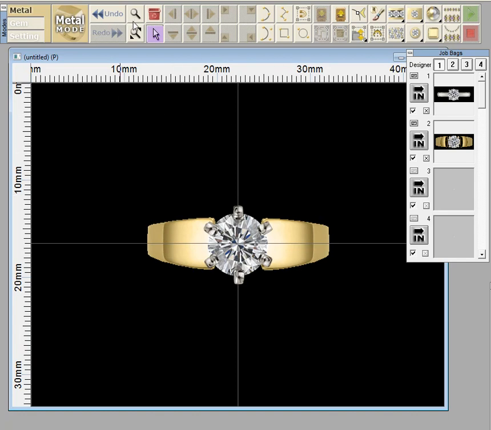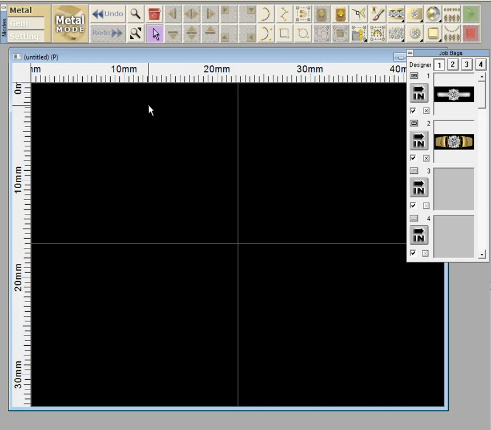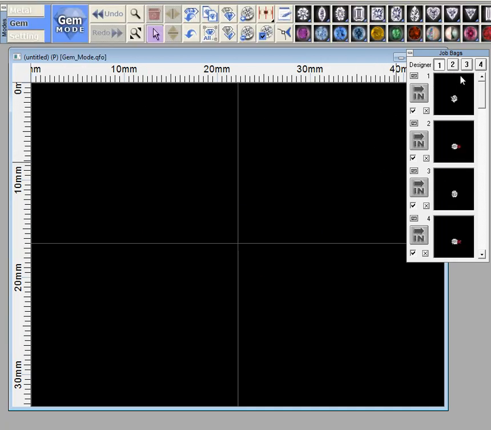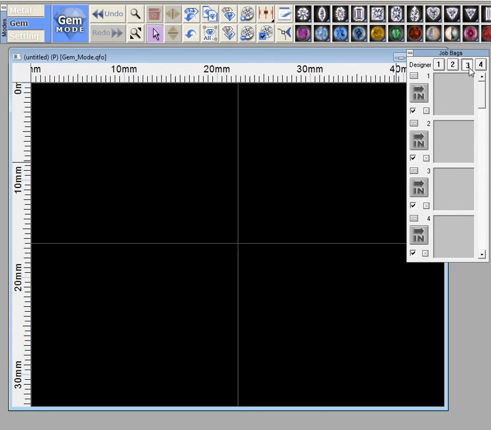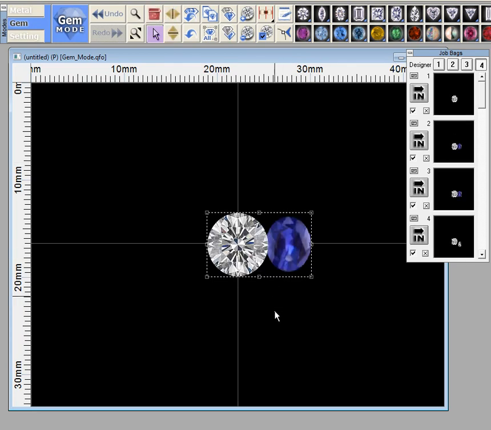Let's suppose you were wondering what the same ring would look like if we possibly added a gemstone or two to the side. In this particular instance, let's look at our same 1 carat diamond with a sapphire on the side. Now we can easily change the size of the sapphire to accommodate our needs and sizes. We can make something smaller, we can make it larger, similar to what we did before. In this particular case, I'm showing the sapphire just a little bit underneath the center diamond, and that's often the case when you look straight down on a 3-stone ring.